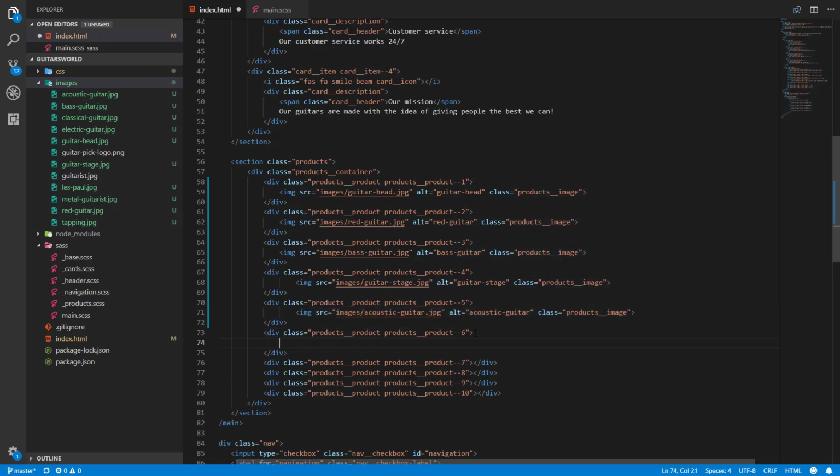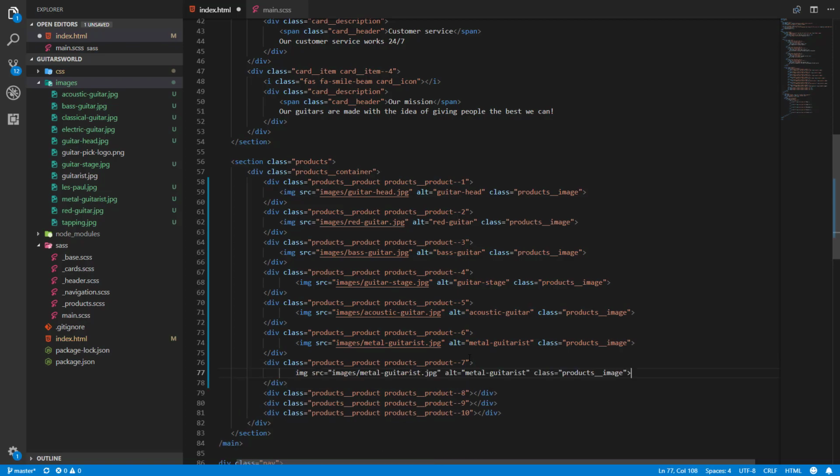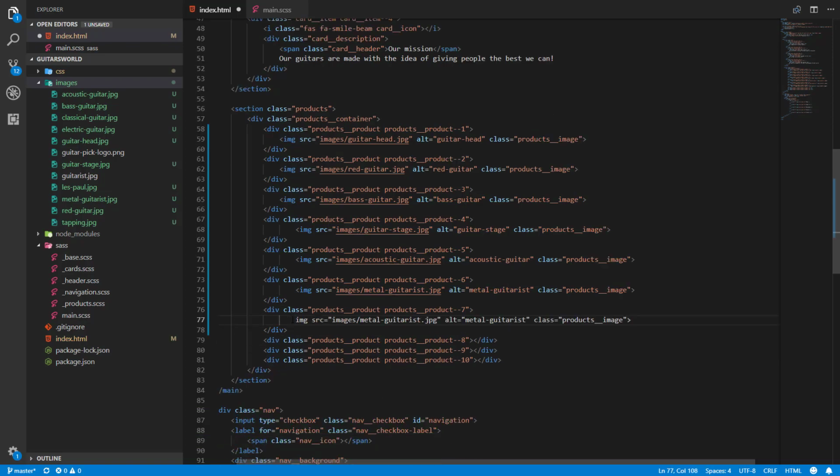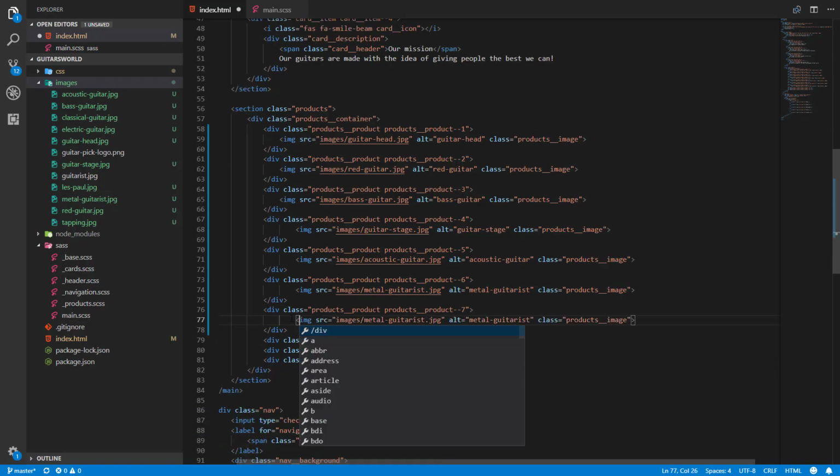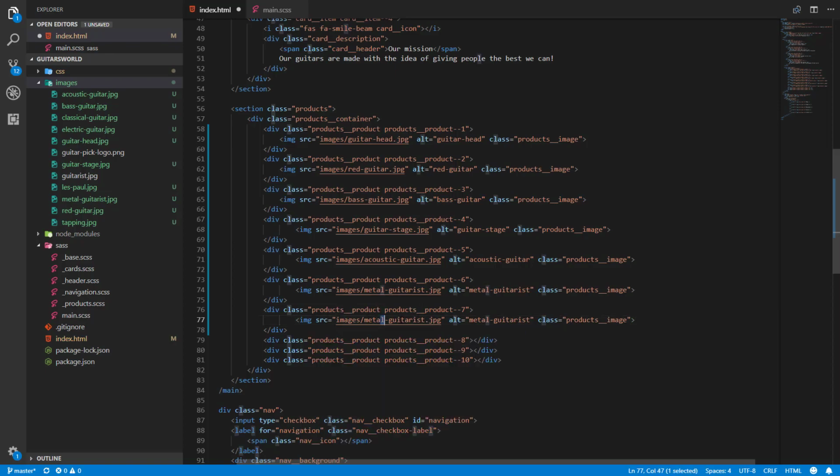Next, we've got a metal guitarist. Also, we can copy here and paste to the 7th element with the HTML tag and Les Paul. It's a type of guitar. You can see in the image later when we implement it.